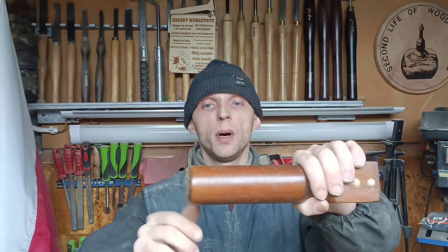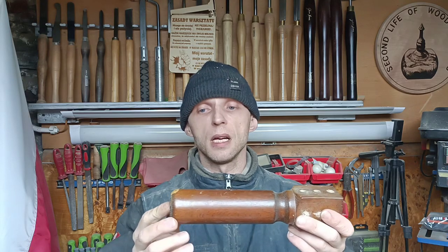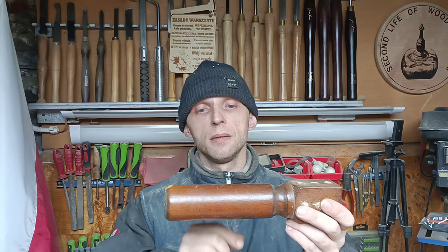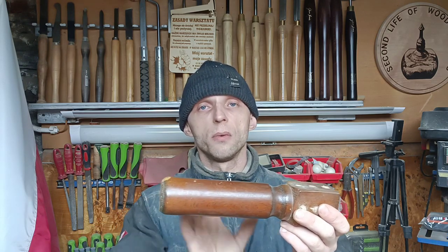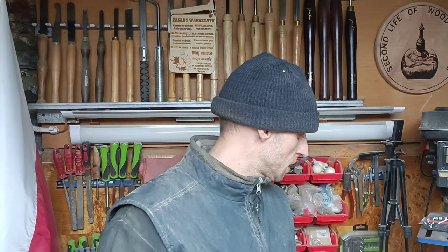And from these legs I will use only this round part. I will put this on the lathe, straighten it up, clean it up, and then make same size, maybe 45 millimeter cylinders. Then I will split those cylinders into two halves, so I will get 12 identical cylinders. I suppose it will be identical.